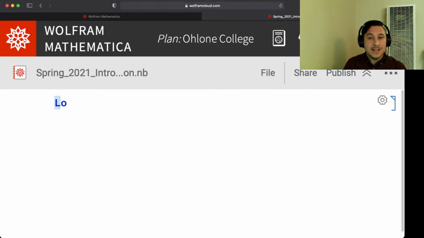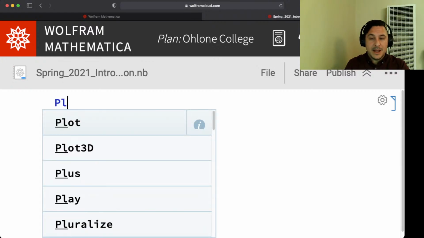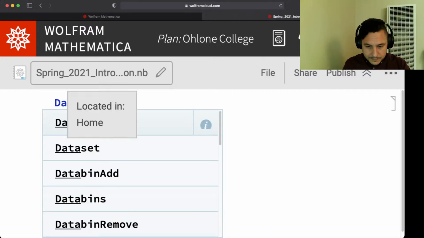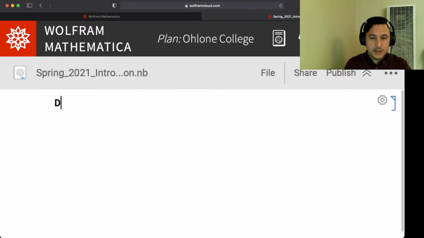Do you see how I have uppercase L? So if I type uppercase P, L, it starts saying commands that start with P and L are Plot, Plot3D, PlotPlus, Play, and a bunch of stuff like that, okay? So you don't have to worry about memorizing a bunch of stuff. As long as you generally remember what it is, you can start typing and it will tell you about the commands. So we need to load data. So there's a load command.